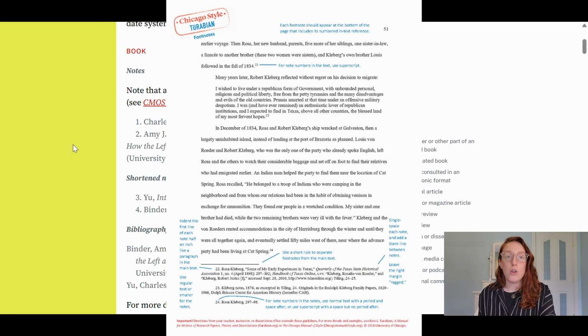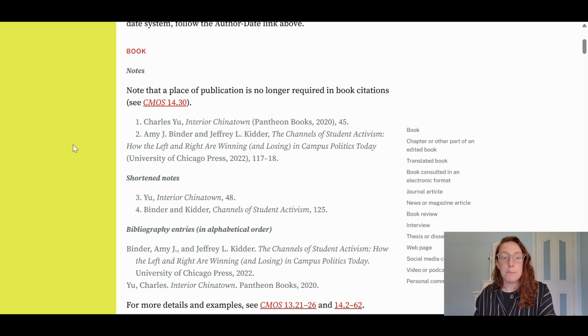The Chicago Notes Bibliography method doesn't use parenthetical citations at all, unlike APA and MLA, where you might put citation information within the body of the text in parentheses at the end of a sentence. In Chicago, you write your sentence that needs a citation, you put your period, and then you insert a footnote, and that will automatically generate a numbered footnote that'll bring you down to the bottom of whatever document you're working in. Word, Google Docs, they both have this capability. And then you'll type in your citation information there. So we'll start with looking at how you cite a book.